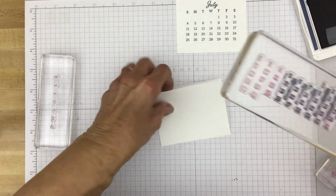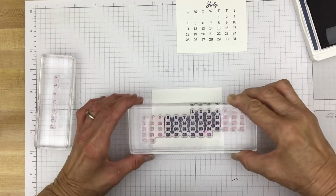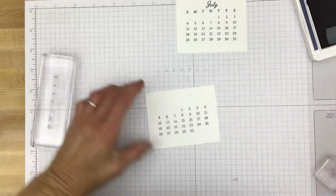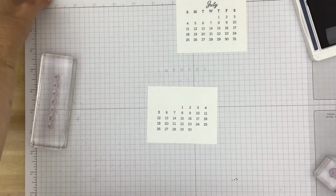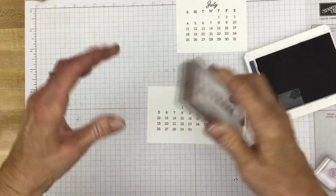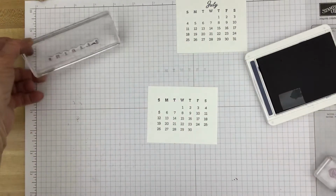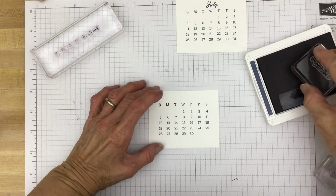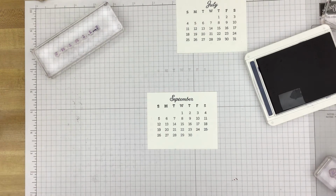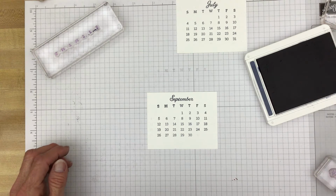So anyway, then we will, I think I have 2 pieces of cardstock. Just do as we did before. Center this, stamp, and there we go. We need our days of the week. And then we need the September. Center it on the Wednesday. And there you go. And like I said, I'll just take a pair of tweezers, lift that off and we'll put it in the trash.